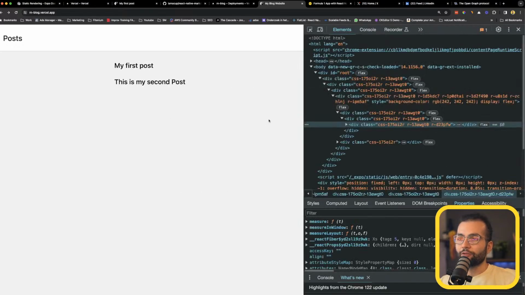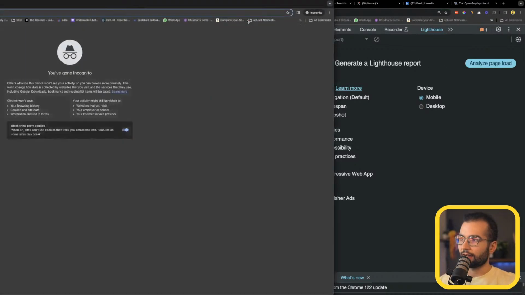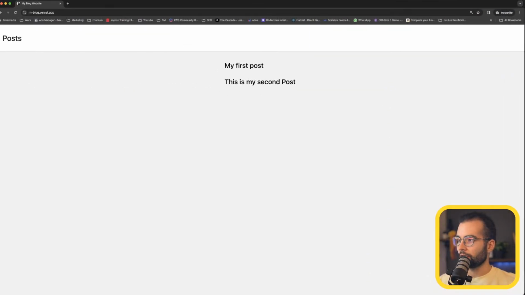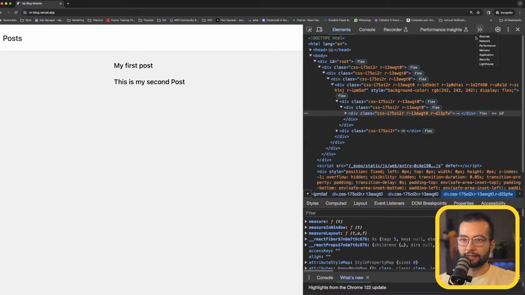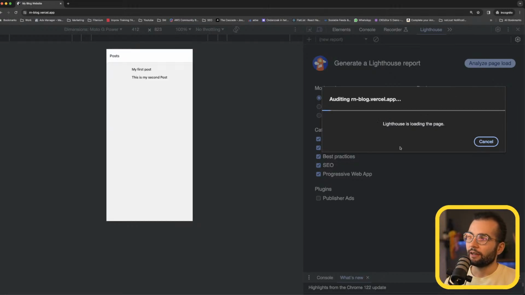What else is important for search engines? It's important for the application to be performant. So let's go ahead and try to run a Lighthouse report on our website. I might open it in incognito so that nothing interacts with it. So let's open inspect. Let's go to Lighthouse, and we're gonna even choose a mobile version. Let's go analyze page, and now it's going to analyze our homepage.